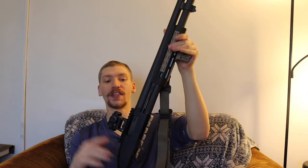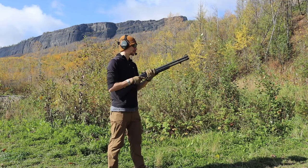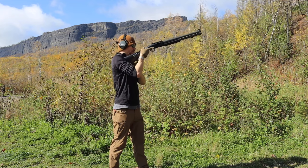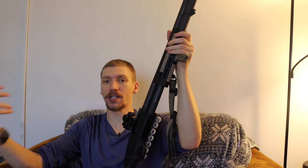I included a red dot because I wanted something that's still fast to use, fast to bring up, and fast to shoot with, but gives a far more precise target picture. This one is a Vortex Crossfire — nothing super fancy. I have it elevated above the ghost ring sights, but I can also drop down on the stock and get a good sight picture with the ghost rings. So the plan is ghost rings for patterning loads like buckshot when you just need to get on it and shoot, and the red dot when you need precision. You could use the red dot for slugs or buckshot, and the ghost rings for both — there's a little redundancy, but I wanted something more precise for slugs.